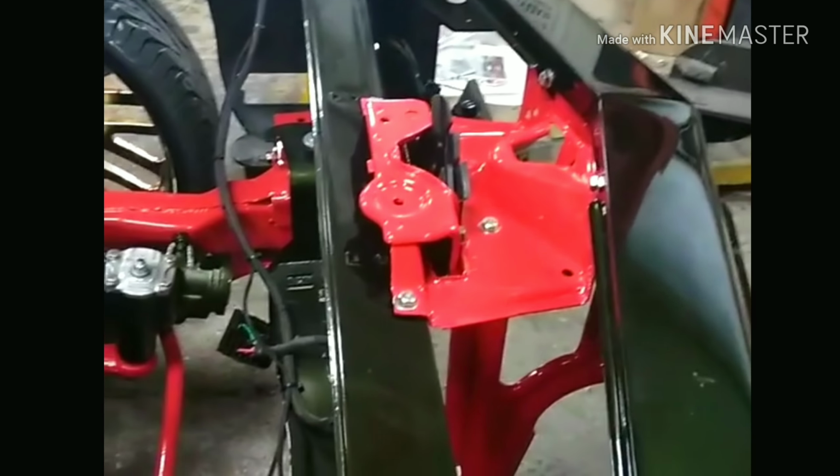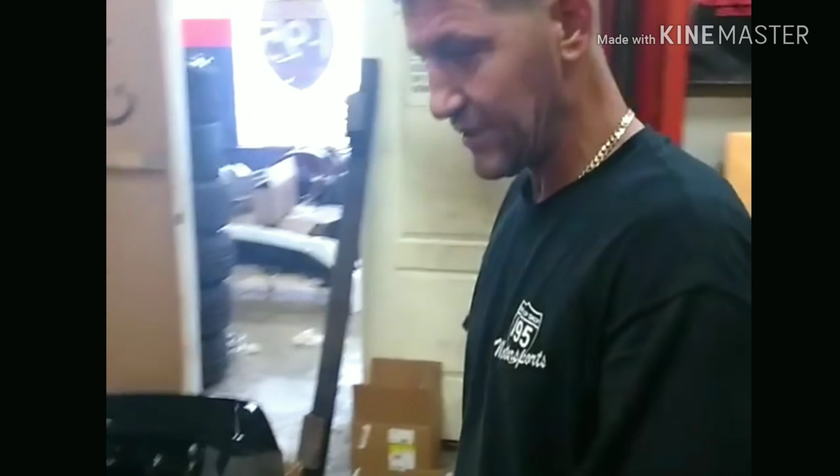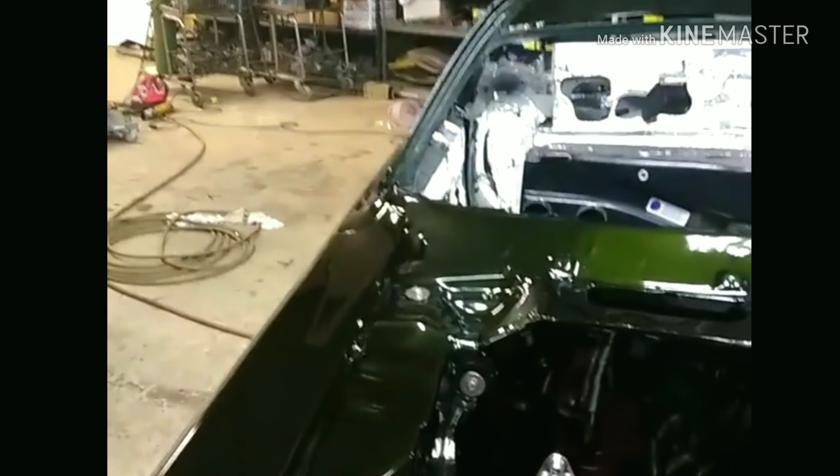Attention to detail, huh? Attention to detail, baby. If you want your car to look like this, that's what you got to do. You got to go the extra mile. It sucks, I'm sweating in AC. It's funny when you see the bill. How much for some bolts? Bolts on everything. Bolts, washers, nuts, all sizes, everything. Fender washers, different sizes. Even the windshield wiper has stainless steel bolts holding the arms in.